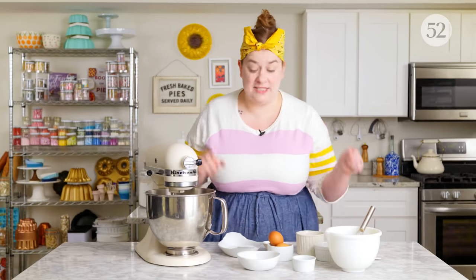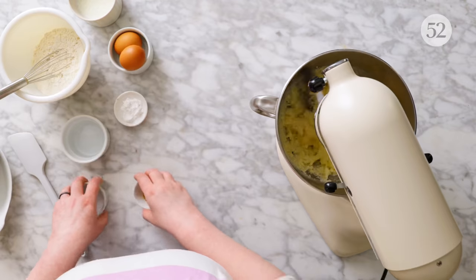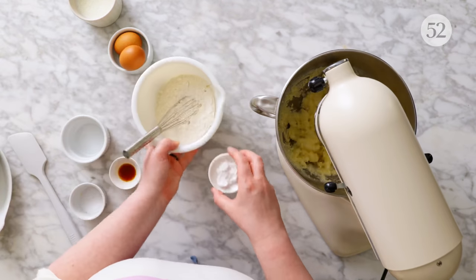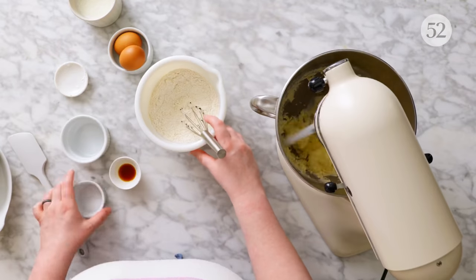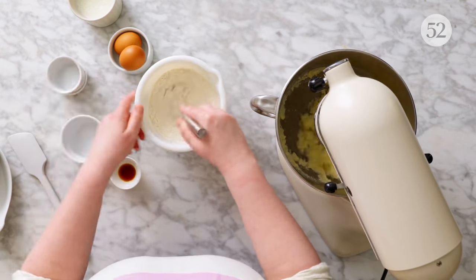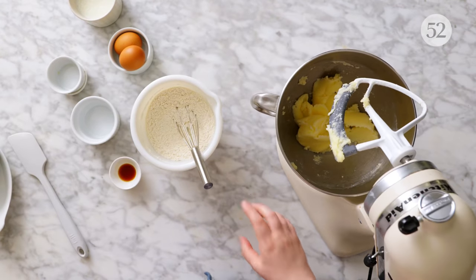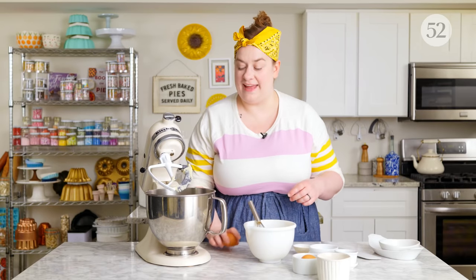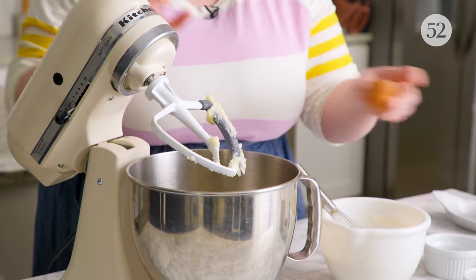While it's doing that, we can get some of our other ingredients ready. Just going to whisk my dry ingredients together. I've got some flour, baking powder, and a little salt. Okay. Once our butter is nice and fluffy and those ingredients are incorporated, we're gonna add the eggs one at a time, mixing each to combine.